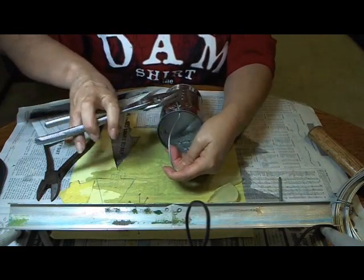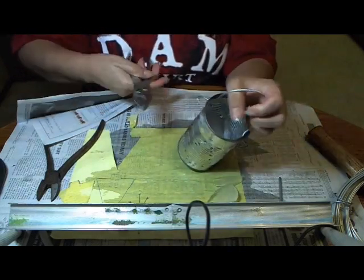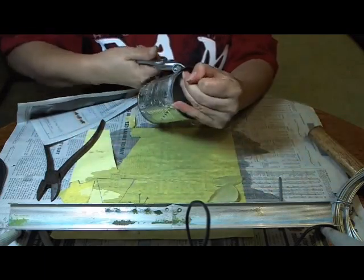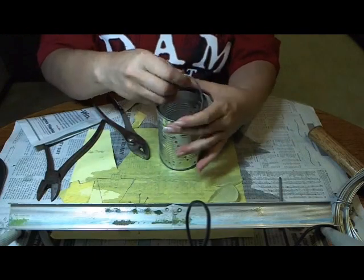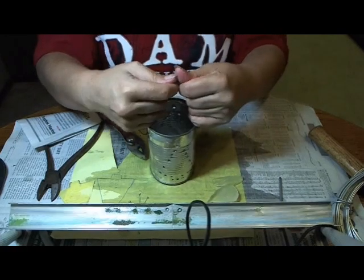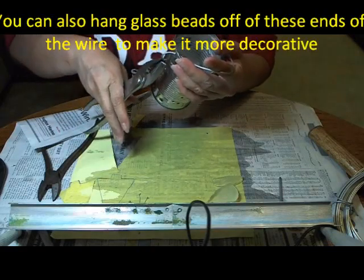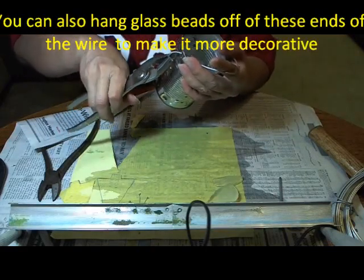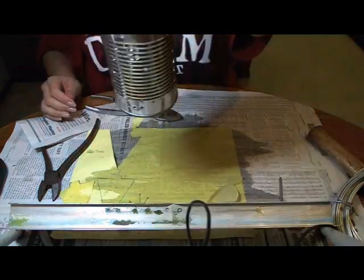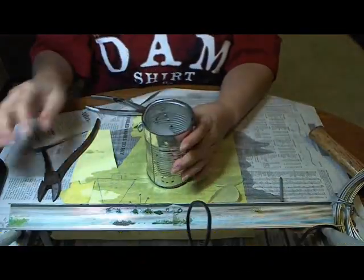If you have a jewelry kit, you can use that too — it helps to turn and twist the wire around. It's twisted in a way that it's going to come back up. If you want, you can make it really fancy or pretty. I'll probably tighten this up with the jewelry kit. And you just twist it up. Now we're going to empty out the can and do the finishing touches.